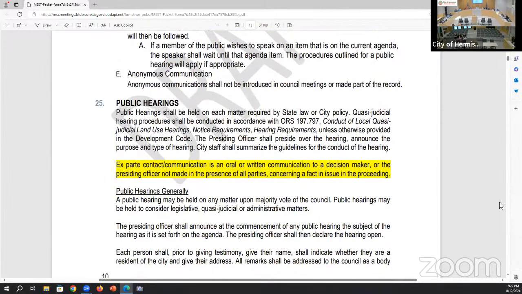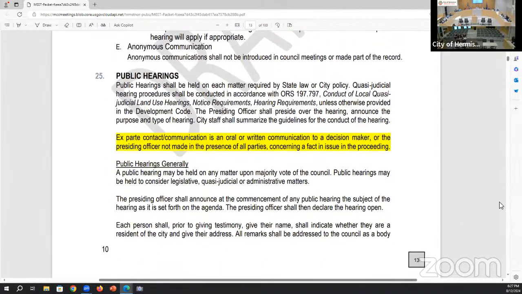Okay. Also, last time there was an interest in having a definition for ex parte communication. I think that we didn't know quite where to put it, but that ended up being the best place we could come up with. So just making sure that people know if they have any conversations with somebody about a hearing subject, because that's really only the situation that comes up is when it's a public hearing.